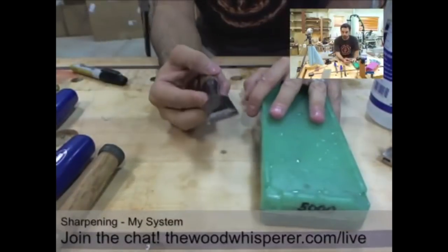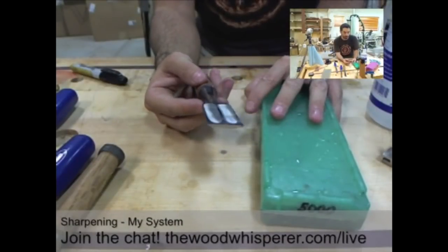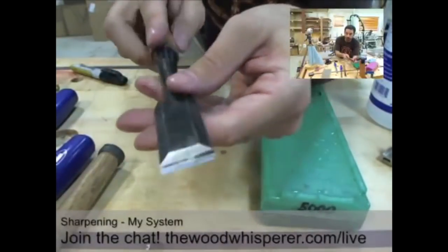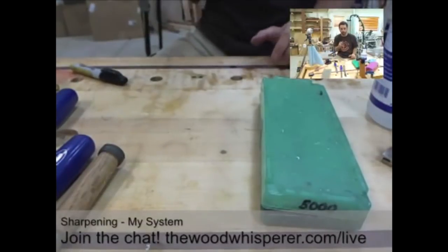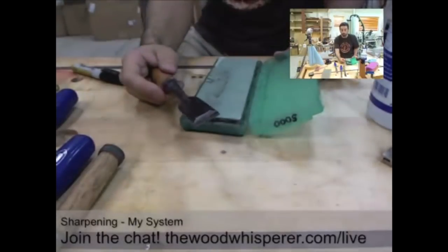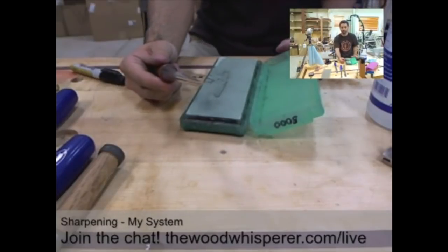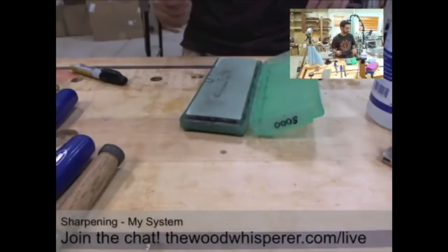again. So subtract all the talking and explaining, this would have been maybe a 30-second procedure at best. And now this guy is ready for work. So that right there is the reason why I like this system, because I can that quickly sharpen a chisel and be back to work. Now, of course, there's a lot of preparation work that goes into making this chisel ready for this type of action. So we should probably talk a little bit about that.